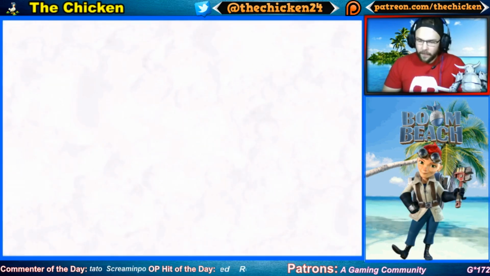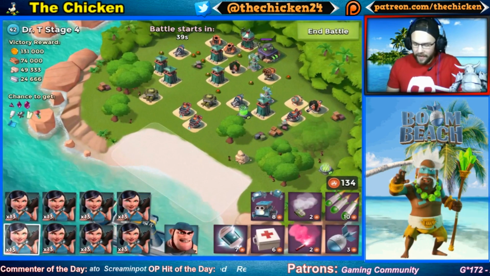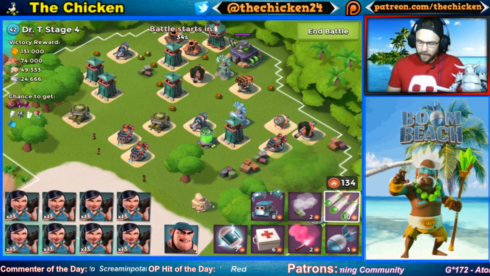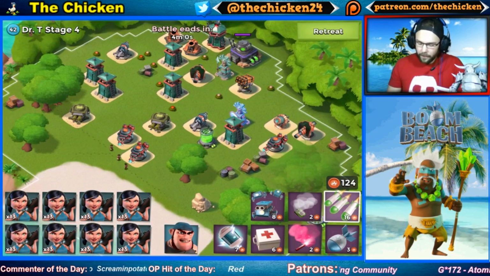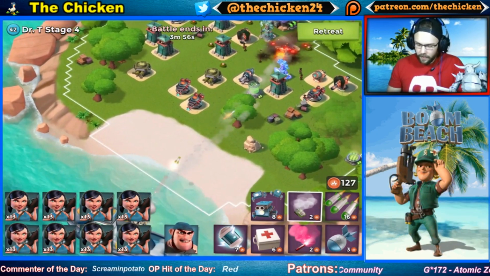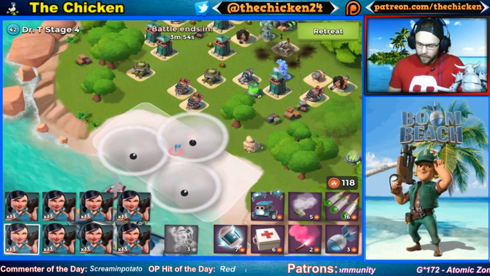But for right now, let's just focus on using Private Bullit and how we can use him to our advantage. So it's going to be harder on these Dr. T stages. What we can actually do is put him out first. So we'll go something like this. We'll put 2 smokes down. We'll put Bullit out like this.